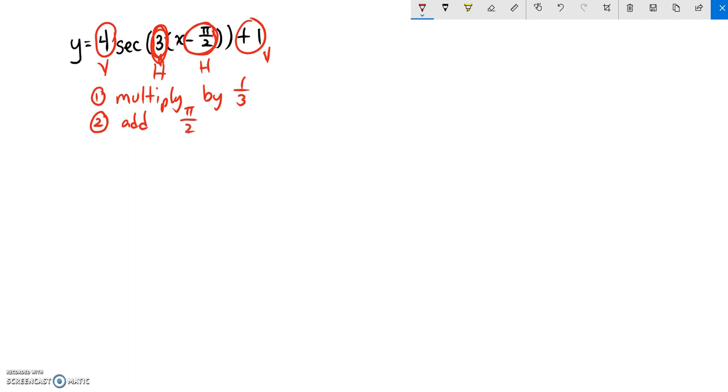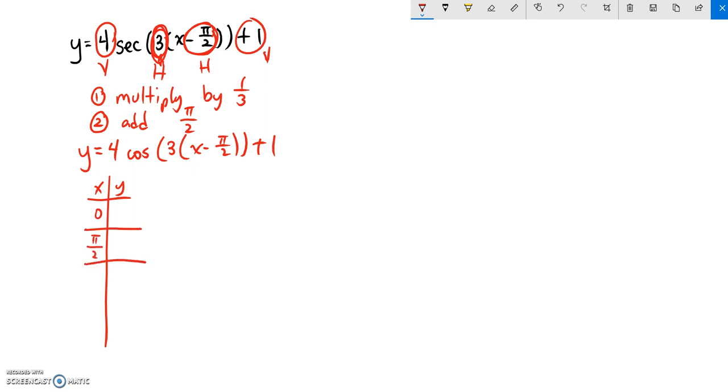Now, you must do these transformations to the reciprocal of the secant function. So you must take a look at the cosine function, and you must look at the parent table of the cosine function. The parent table of the cosine function is x: 0, pi over 2, pi, 3 pi over 2, then 2 pi, and y: 1, 0, negative 1, 0, 1. Once again, the vertical transformations have no effect. The y value doesn't really matter. What we're focused on here is the x coordinates.